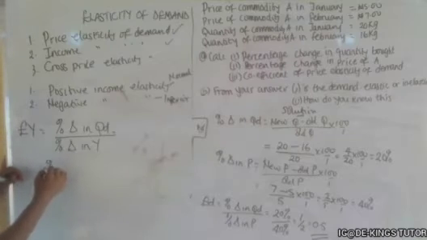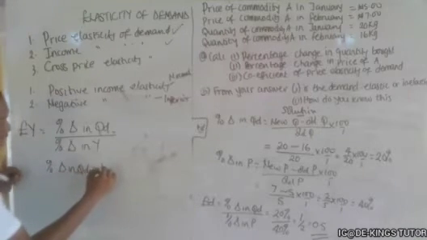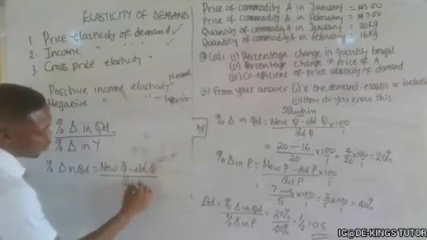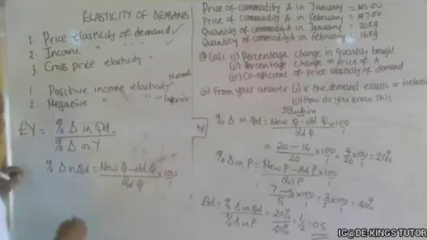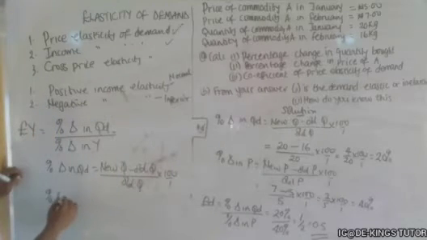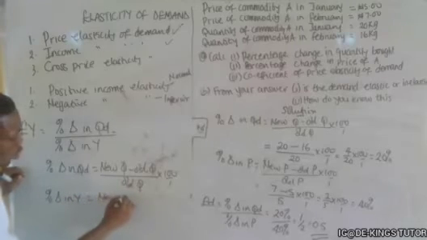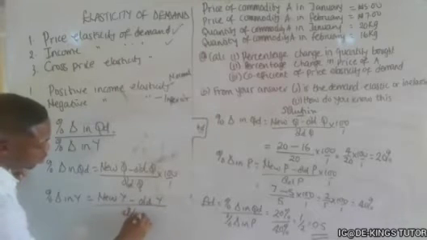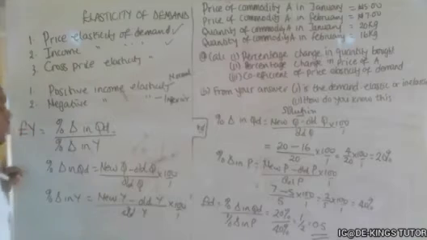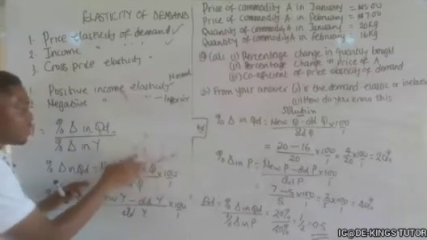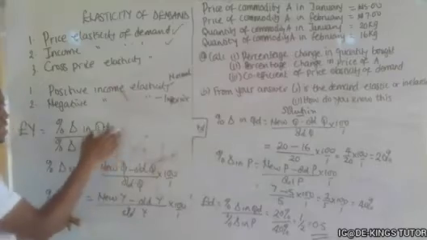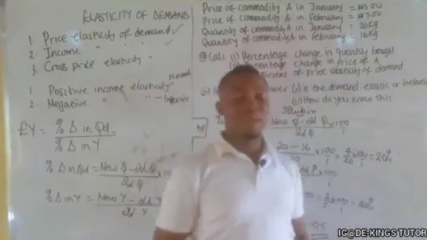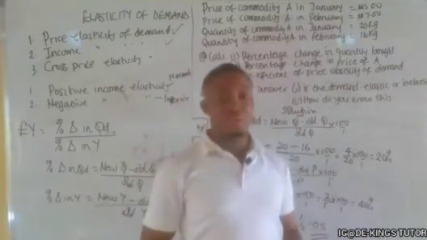If you split it, percentage change in quantity demanded is given as new quantity minus old quantity over old quantity times 100 over 1. While percentage change in income is given as new income minus old income divided by old income times 100 over 1. When you solve and you have an answer for this, you put it there, you solve and have an answer over this, and you find your final answer. So that is how to solve for this. Now let's see an example on how to solve this.